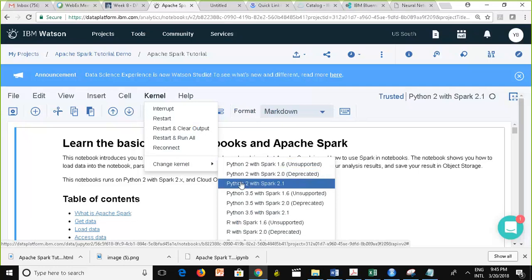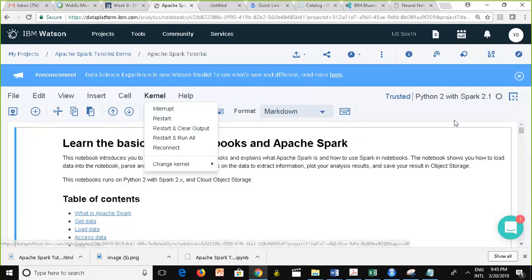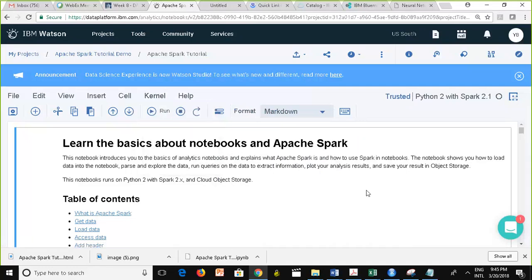So this is how you change the kernel. If you're doing everything right, you should be able to change it to 2.1. This is very important: Python 2 with Spark 2.1. If you try to use 3, the steps should be different, so this is going to be our task for next semester.